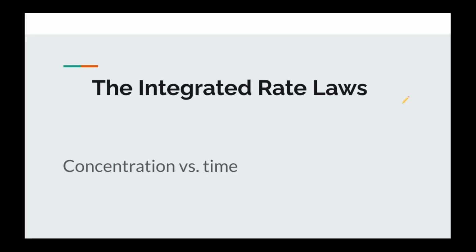This video is about the integrated rate laws. We've already seen differential rate laws, and we can determine what the rate law is by looking at initial rates and how changing the initial concentration can change the initial rate, and then use that to derive a rate law. But we can also do this another way, by just tracking how concentration changes over time, and there are some characteristics that allow us to determine what the rate law is.